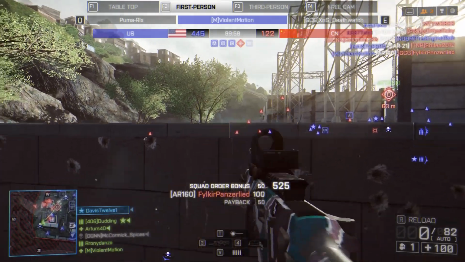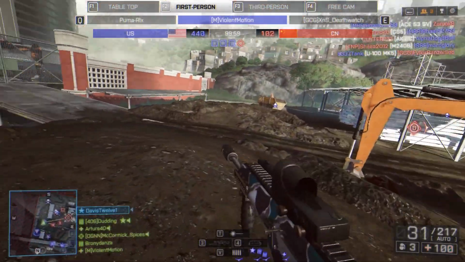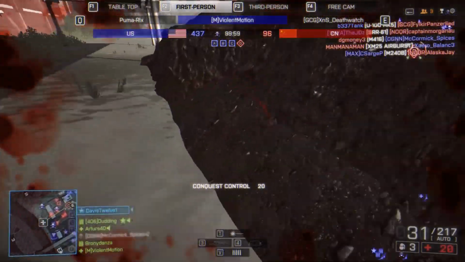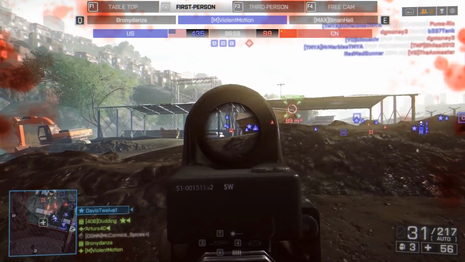And this is a great spot to deliver a lot of pain, but you absolutely have to pay attention to the minimap, otherwise enemies can come up just like that and kill you. So yeah, an absolutely great run by ViolentMotion there, but his teammates just did not have his back and couldn't hold that flank for him. If he had managed to have a little bit more effort out of his team, he probably would have come up with quite a few more kills there.